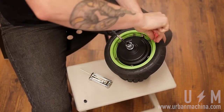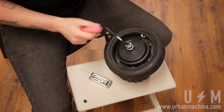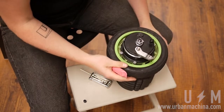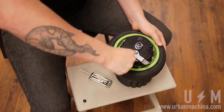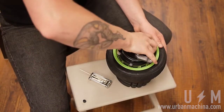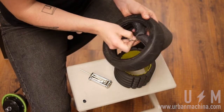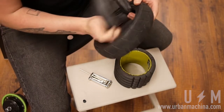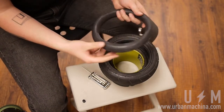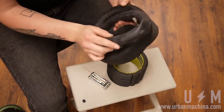Remove both sides of the rim. Use a tire iron if the rim is fixed to the tire. Remove the flat tube. With the tire's direction facing you counterclockwise, place the new tube with the valve facing upwards.